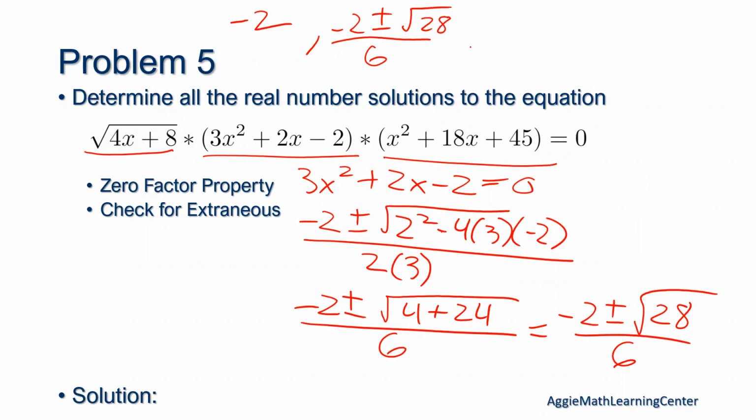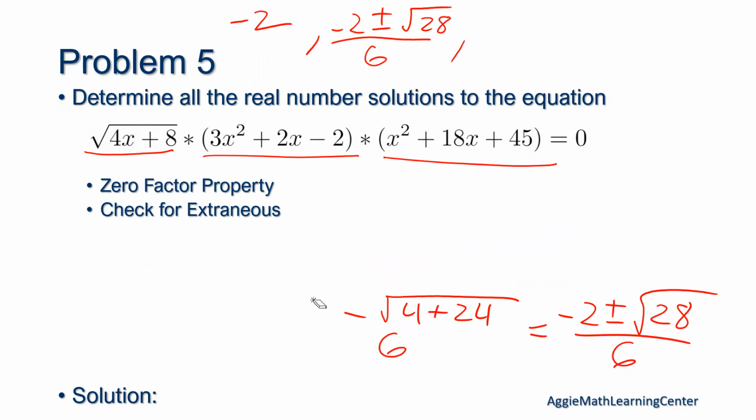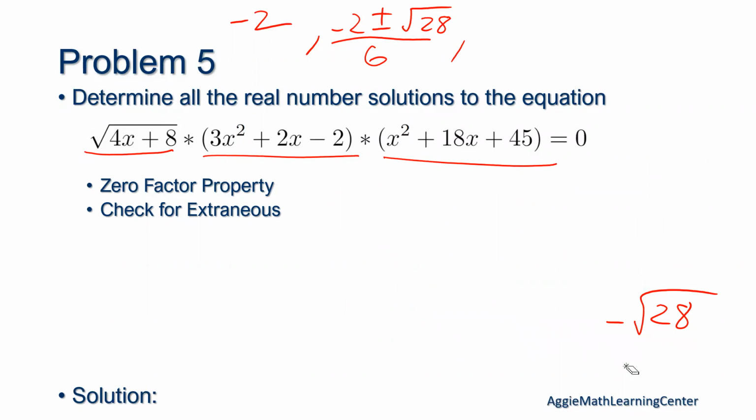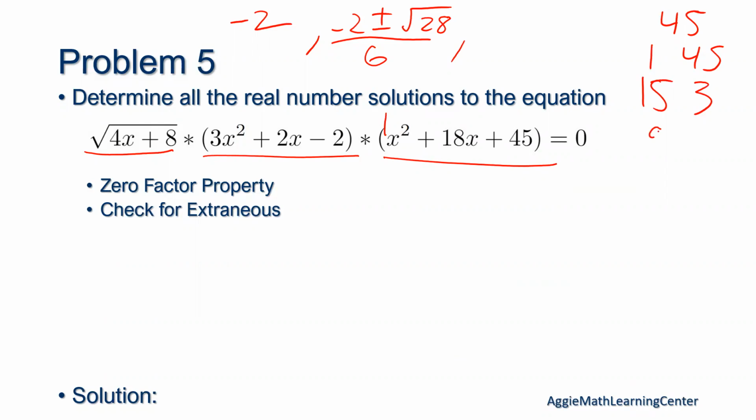Okay. So then the last thing we're going to see is this one. I really don't like the extraneous solution for this. We'll get to that in a second. So for this one, we have 1, 18, and 5 for our A, B, and C. -18 plus or minus the square root. This one does factor if you feel like it. Oh, it does? Okay, let's practice that. What are 2 numbers that, let's just think of the factors of 45. Well, we got 1 and 45, but I don't think those are going to add up to 18. Or subtract? 15 and 3. That looks very promising because you could add those directly to 18. Just for the sake of it, you could also do 5 and 9.